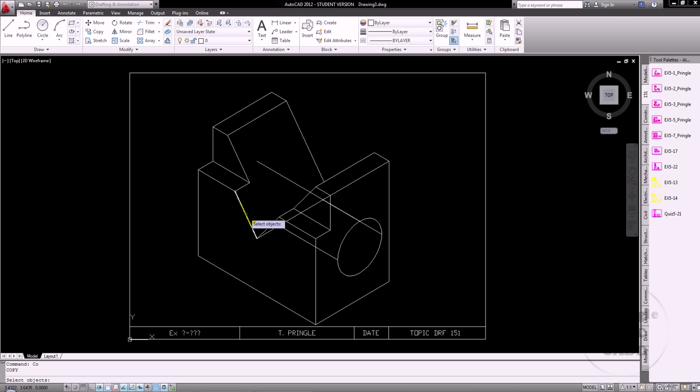So I'm going to copy this to the midpoint of that line that I've created. This is my line, and using that midpoint is not going to work, so forget I said use the midpoint. Instead, I want to copy it back 1.5. Okay, now that's going to give me a center point that I can work with. So now I'll go ellipse, center point ellipse, using here, here, and then here. And that looks much better.